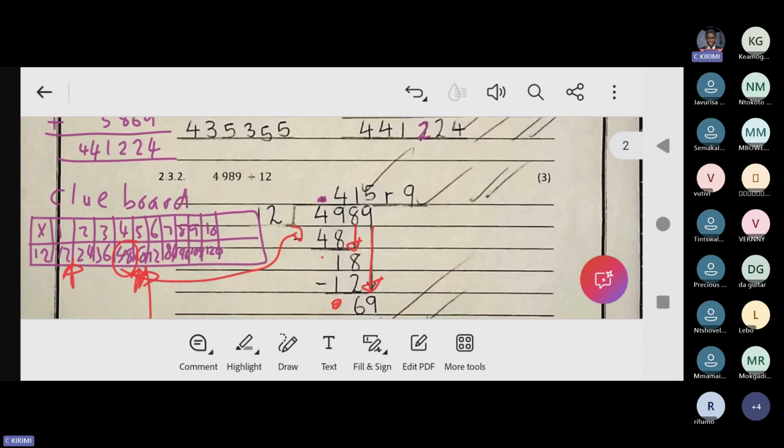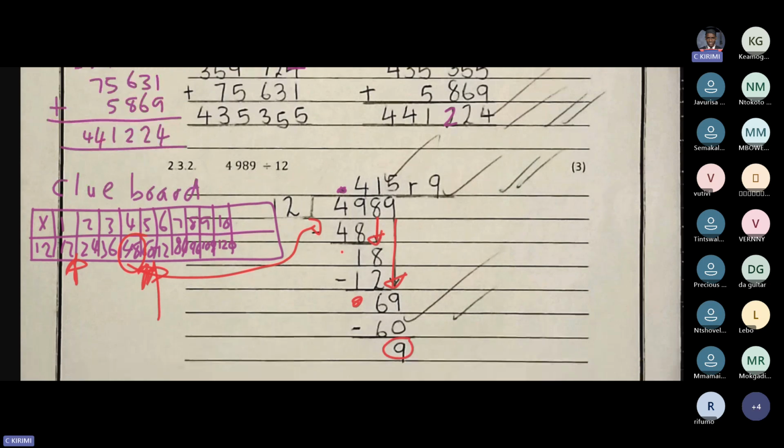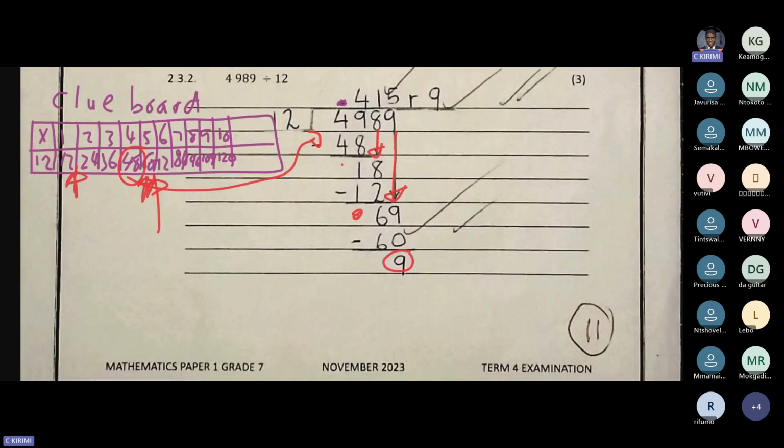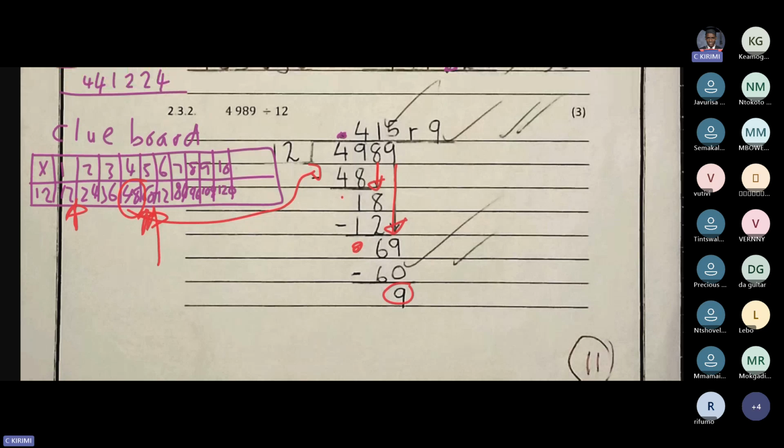These are not fractions. They are just whole numbers where you are dividing. That is the remainder. But when you are dealing with fractions for grade 7s, I told you must be in a position to write that answer as a fraction. But in this type of question, it's still fine if you leave it as remainder 9, no problem.